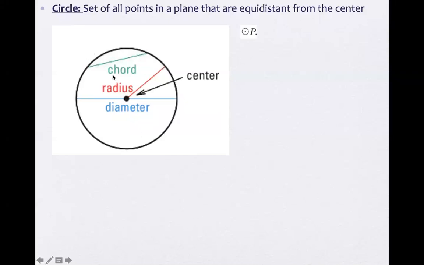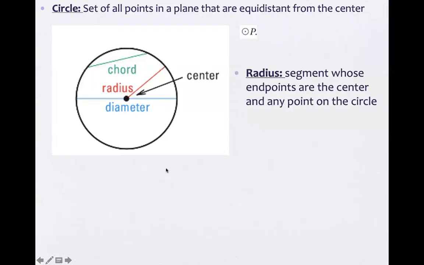So this circle here is called circle P. This is shorthand for a circle, and it's called circle P. So you would usually see a P here right by the center. Our first vocab word would be radius. I know you guys have seen that word before. The true definition of a radius is a segment from the center to any point on the circle. So there are infinite radii, which is the plural, in the circle.